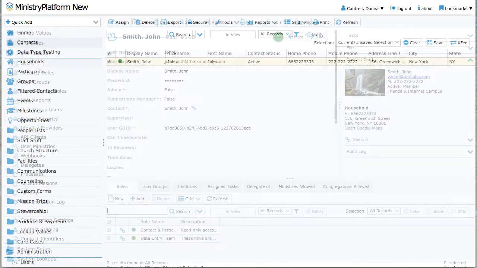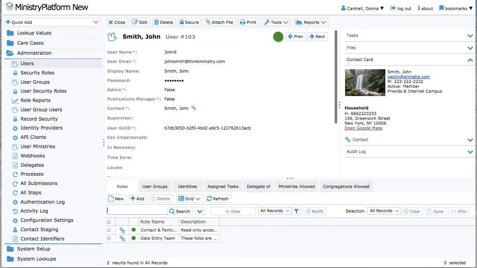The user accounts with access to the Ministry Platform applications are all displayed on the Users page, but there is a difference between user accounts. For example, the user record we just created, we added some security roles to. By contrast, a user who goes to your public portal to create a user account will not have any security roles displayed on their user record unless they're added by a staff member.